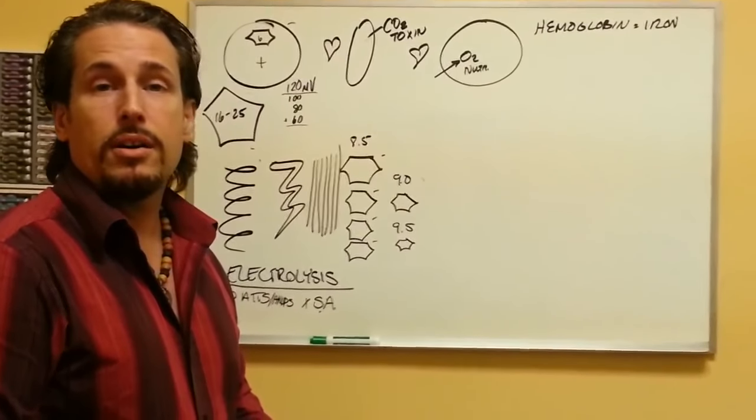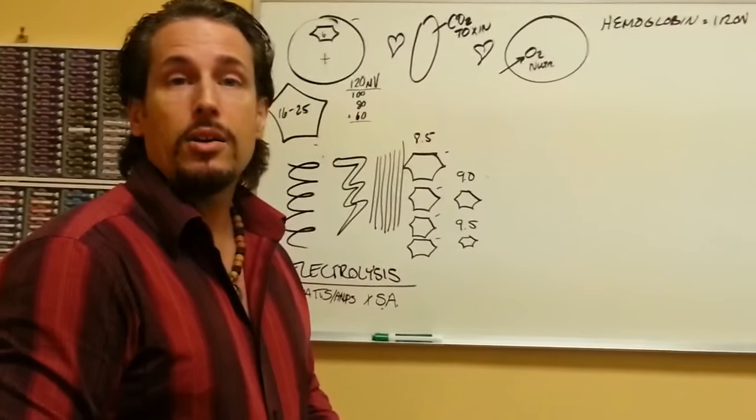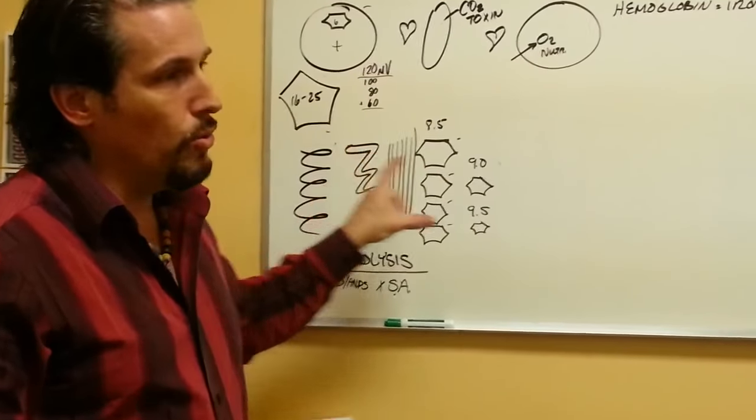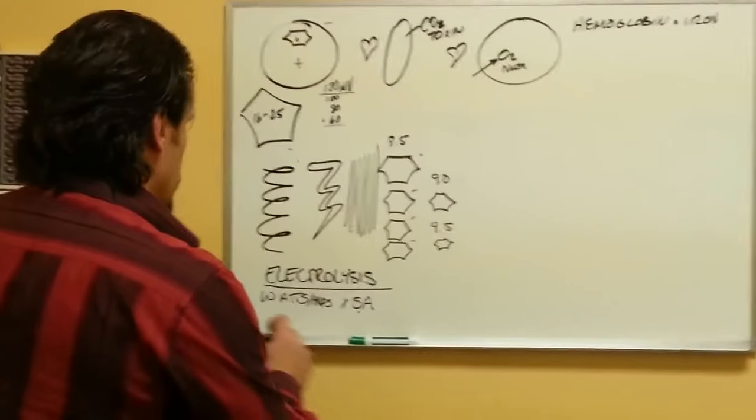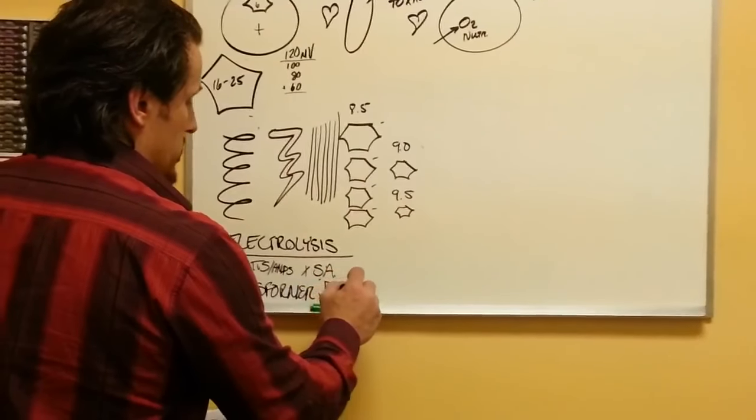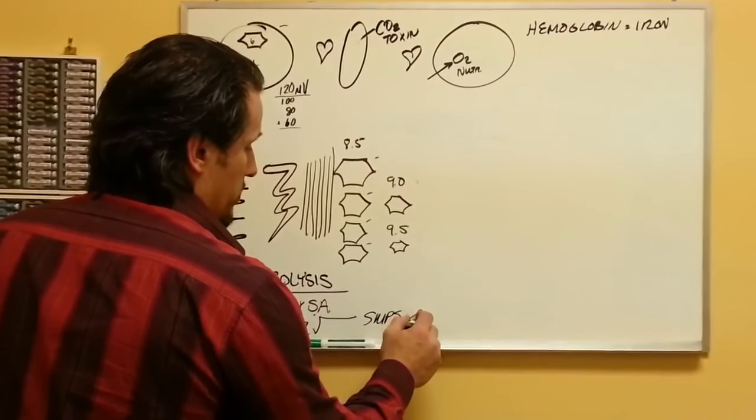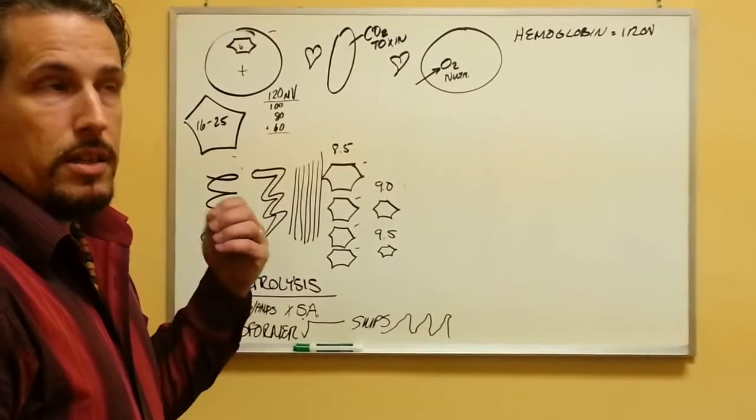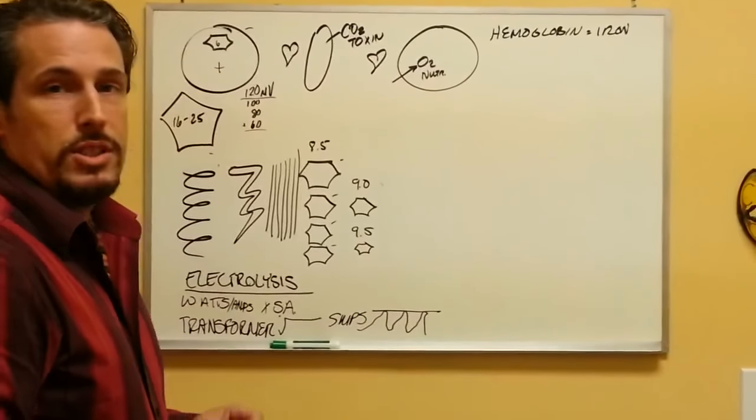A lot of your different competitors have comparison charts that show why theirs is the best. There's one that's called alkalinewaterplus.com, and you can go to their water ionizer comparison chart. You can forget all the bells and whistles. If you go right straight to the bottom, it'll discuss how the power supply is either transformer or switch mode. The transformer is part of the reason that this particular device is listed as a medical device. It gives a very elevated steady rate of power compared to a switch mode power supply, which ramps up and drops down. It's billed as an energy efficient machine because it's only running at peak voltage part of the time. Well, if you were to run that at full voltage, it would melt the plates.